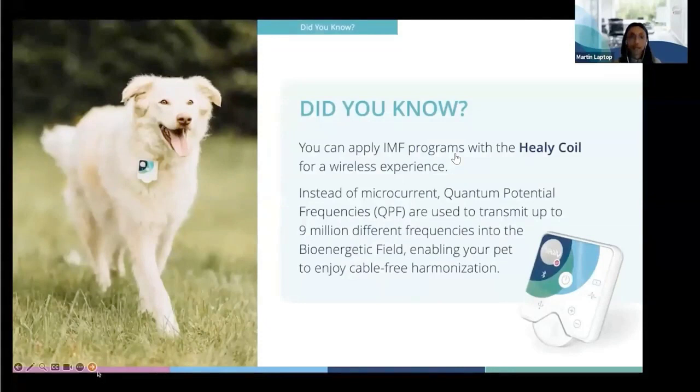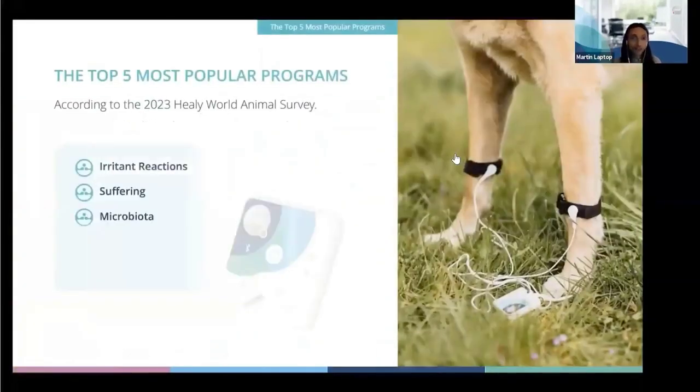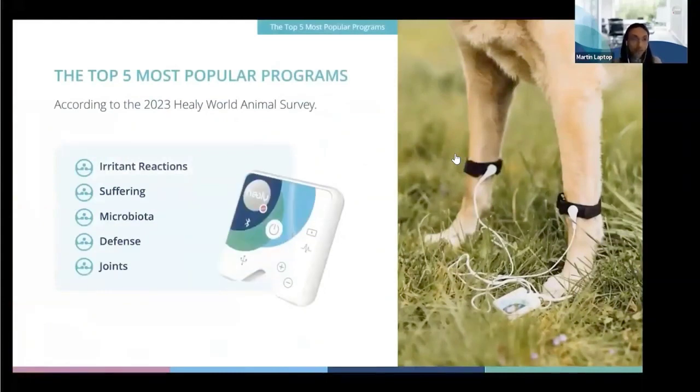And as I already told you, the Healy coil is also possible. As we saw with our animal survey that we will see later, of course it's not always possible to put electrodes and sponges and elastic bands around an animal, because it's a fish, for example, or something like that. You still want the positive information of the frequencies, so you simply use the Healy coil. And actually that works quite well.